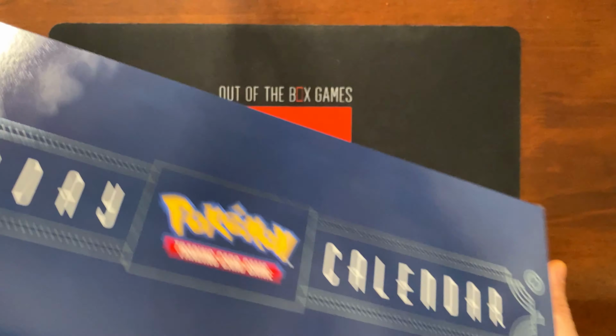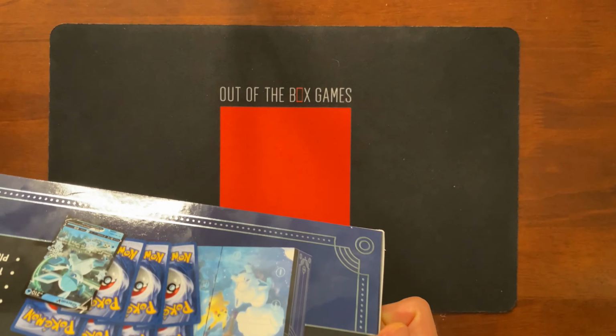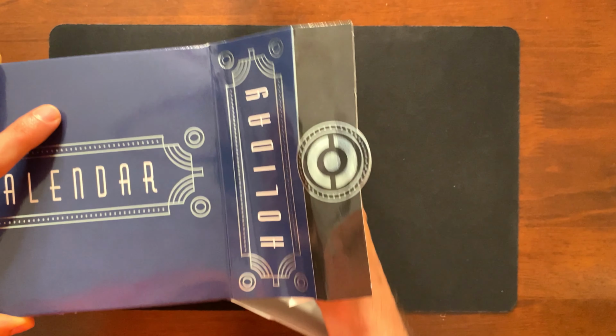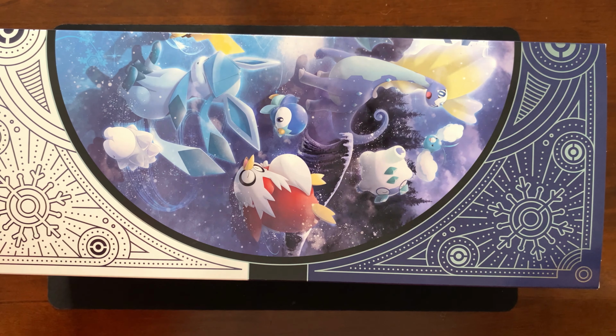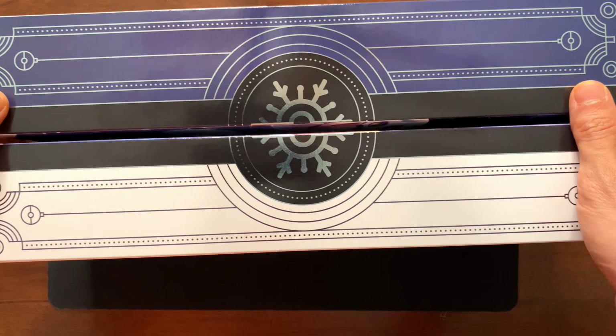How do you open it? Oh, from I guess the side. Yeah, I guess we just open it from the side. Well, it's the holiday calendar. Pretty big. I'm trying to get it all in video. I can't even get the camera any higher than it is right now. It's basically a smaller version of the outer box. Oh, cool. I got a little snowflake there.